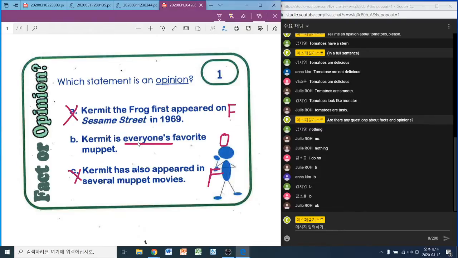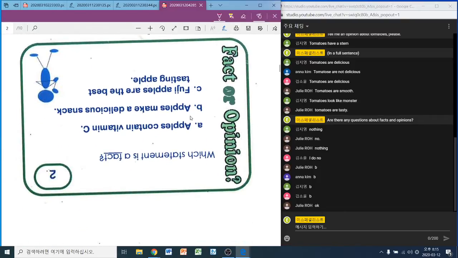And if my mom says, no, Kermit is not my favorite Muppet, then I know that this is wrong, right? If I can check it, then it's a fact. So this is an incorrect fact. It's not true, but it's not really an opinion either because you can check it. So the question is not so great, but I think it's the best option here. Okay? Let's go to the next one. Maybe this one's better.